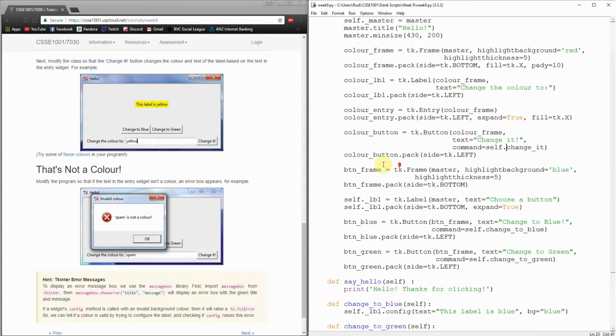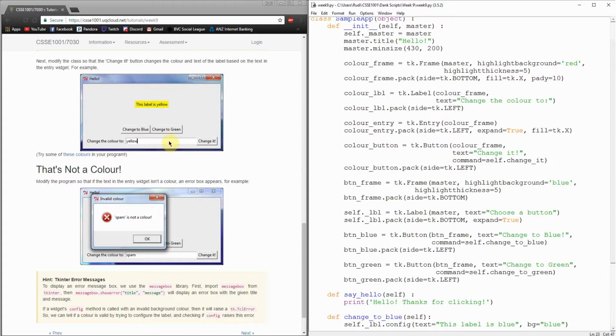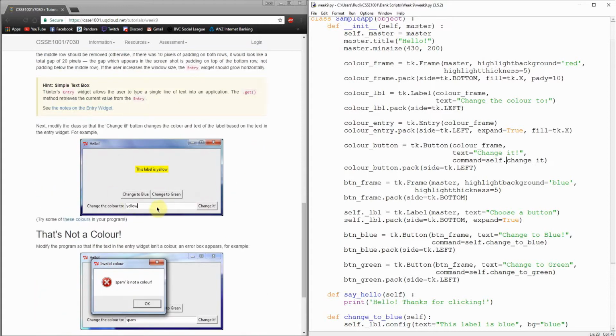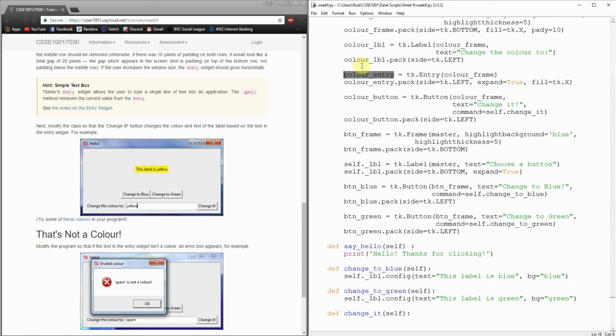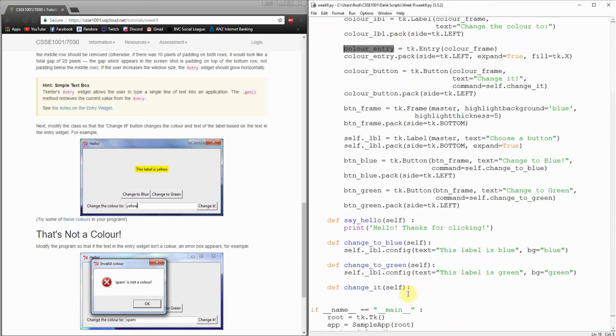We want it to go up to our entry widget and grab what's in the entry widget, and we sort of want to do some stuff to this label based on that. Okay, so where is our entry widget? Color entry. Okay, so here we've got a bit of a problem. We want to access this color entry guy from down here, right? So you might think we can just do something along the lines of that, or whatever we need to, right?